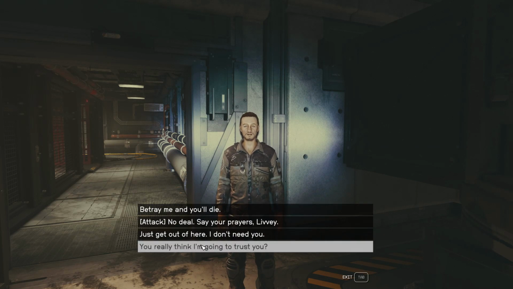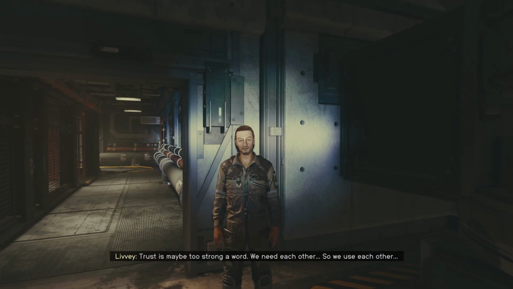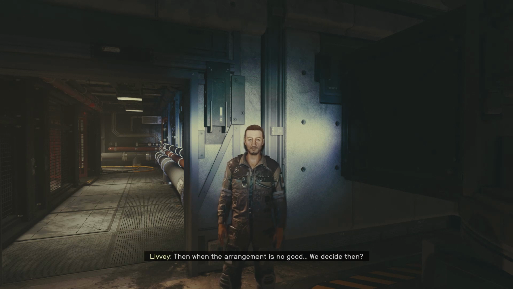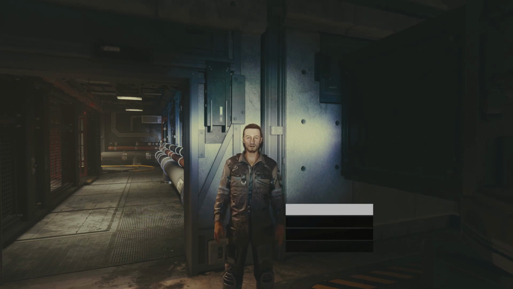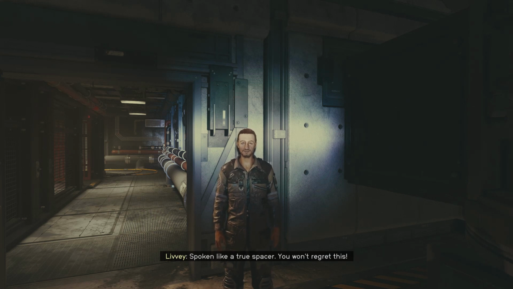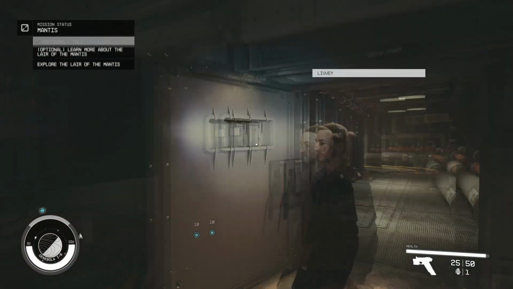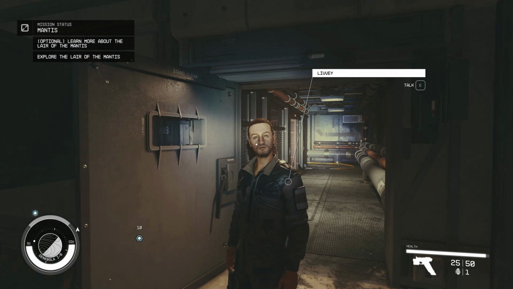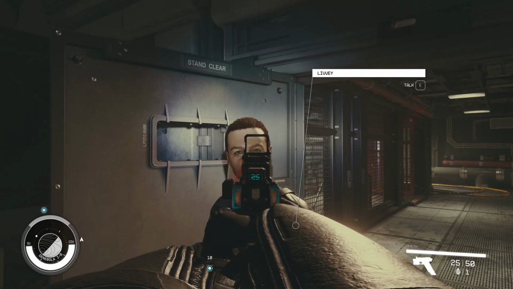All right, you really think I'm going to trust you? Trust is maybe too strong a word. We need each other, so we use each other. There you go. Then, when the arrangement is no good, we decide then? Yep, betray me and die. Spoken like a true spacer. You won't regret this. I will hold back here. And, well, good luck. All right, Libby. I'm on to you. Yep. Just keep that in mind, buddy.